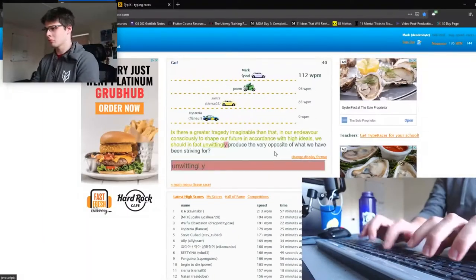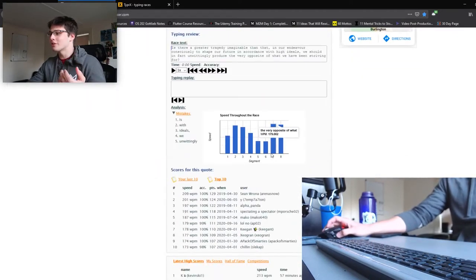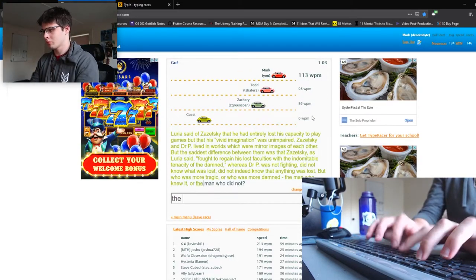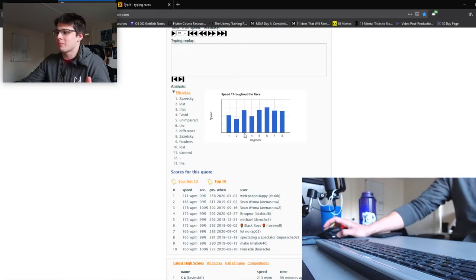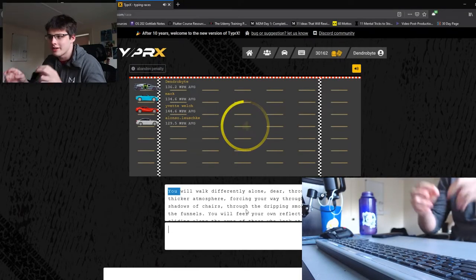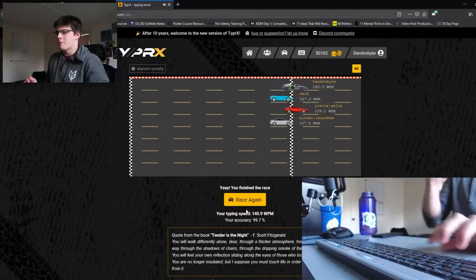Also I forgot to mention — keep good posture. It is so important. I got 116 on that passage; some words caught me up and I hit as low as 76 and 75 words per minute at points. That one was rough, but I love seeing exactly where I slowed down — you can click on TypeRacer's stats to see it. A small tip: if you're doing typing tests, get used to using Control-A-Delete; it'll save you time instead of backspacing, especially when you're three words in before you realize you made a mistake. TyperX is a bit more modern and it's where I take things a bit more seriously.